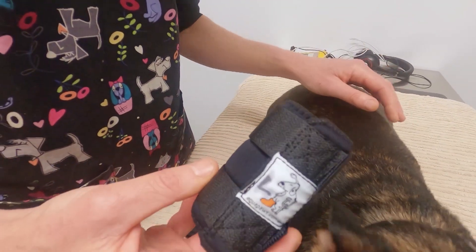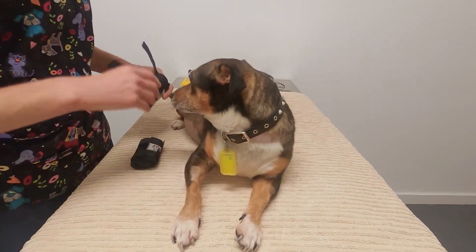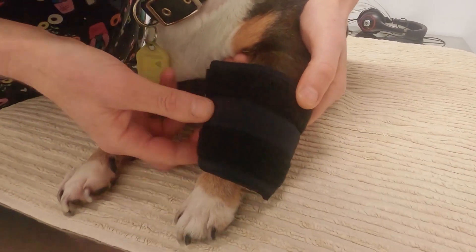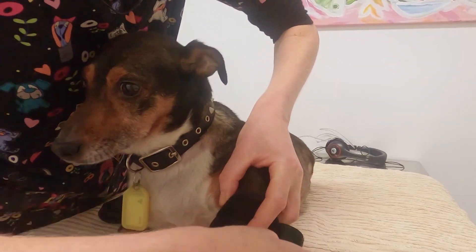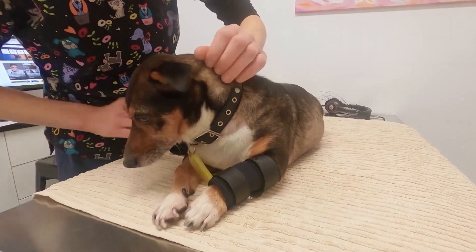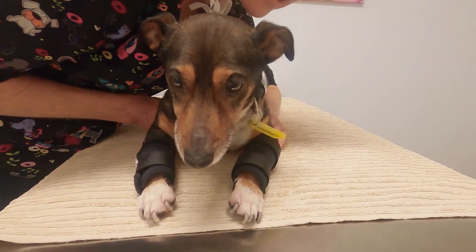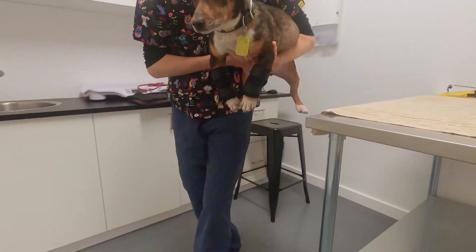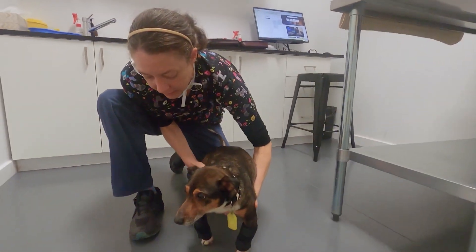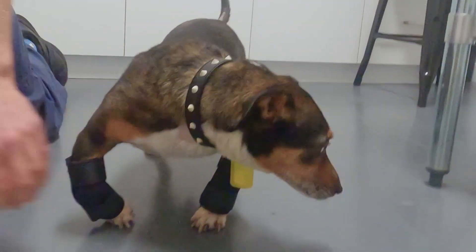Some Velcro and neoprene fabric braces are being fitted — give them a whirl and see how they go. Homer is the champion little patient; he has been in here quite a number of times and just takes it in his little wonky stride. He looks at you with his cute little brown eyes like he doesn't have a care in the world. He's popped down to see what he thinks about the braces — understandably, he seems a little suspicious.